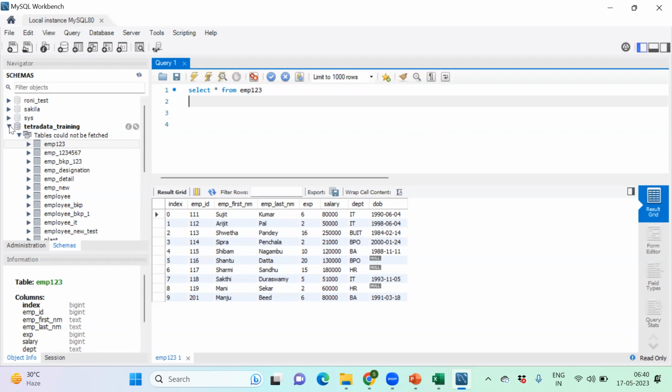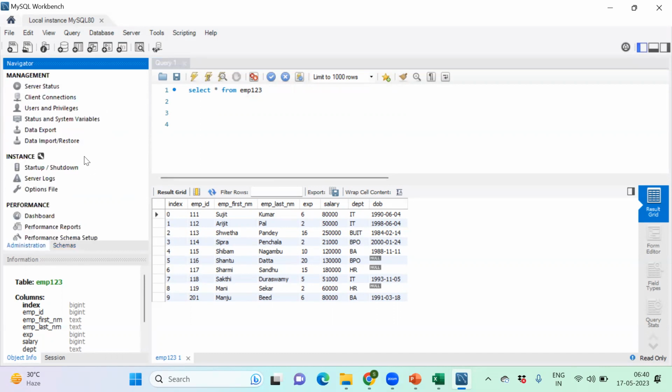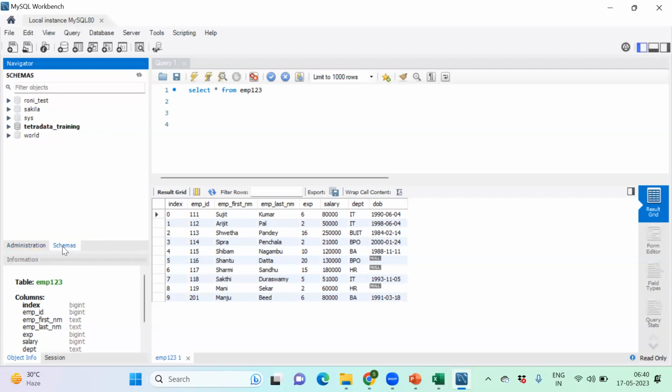But how should the database look in this manner? On the left hand side, it's a database panel. This can be controlled by the database administrator to give someone extra access, take some backup, check server status and all. But as database engineers, we should be focusing on the data itself, not the administration part. For some administration, I'll give you extra help on how to revoke access and grant access. It's a different topic, for the database administrator. We will be concentrating on this tab.